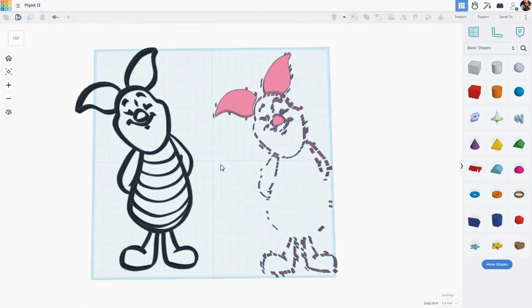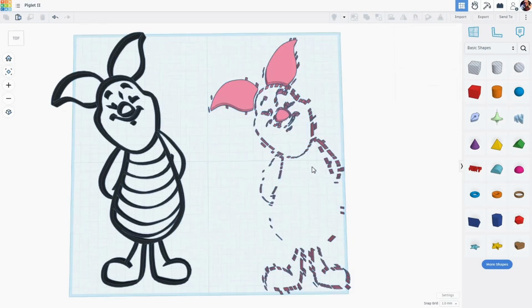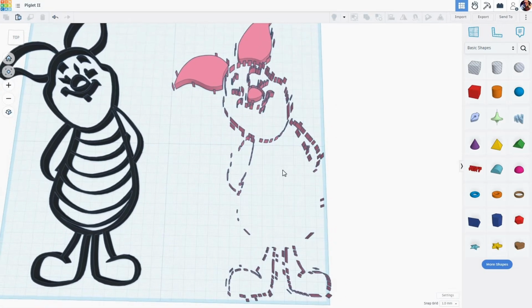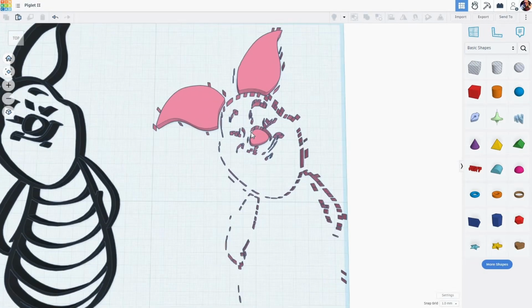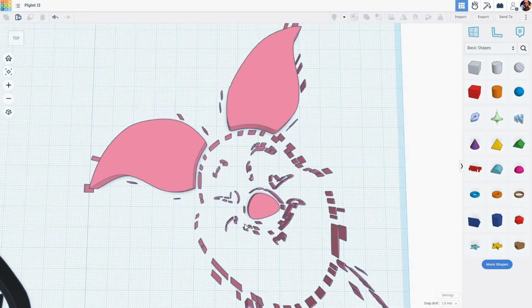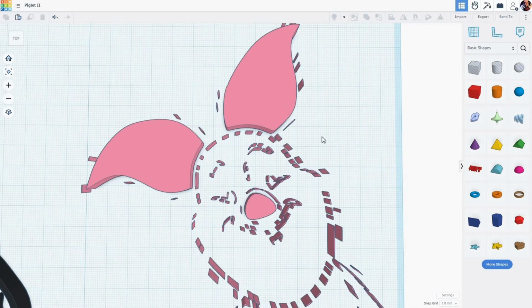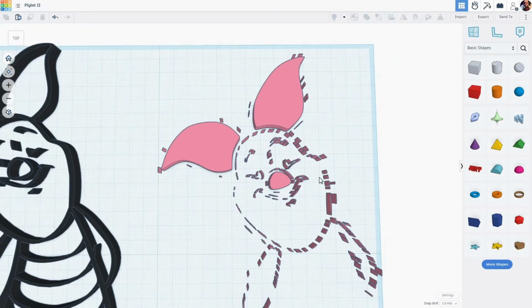This is what we had so far. We started bringing in some of the elements, the separated colors for this piglet, and we had just finished bringing in this SVG. And note here that there's a lot of remnants. This is kind of an artifact from that PNG to SVG site, but let me show you how to get rid of some of this excess. For this, we're going to use the sketch tool, and if you've never used the sketch tool before, I suggest you learn how to use it. It's a really great tool, very powerful. You can make your own shapes and designs in it. I'm going to be using it here for the purpose of getting rid of all of these remnants.